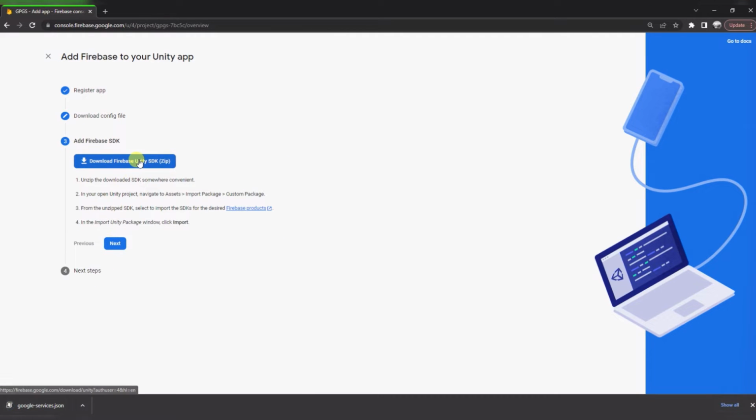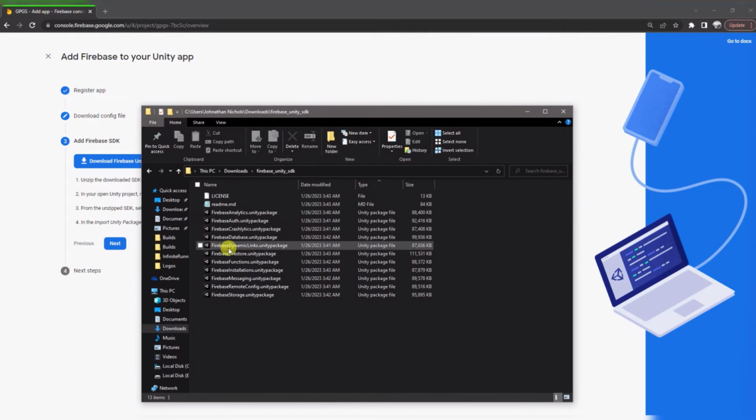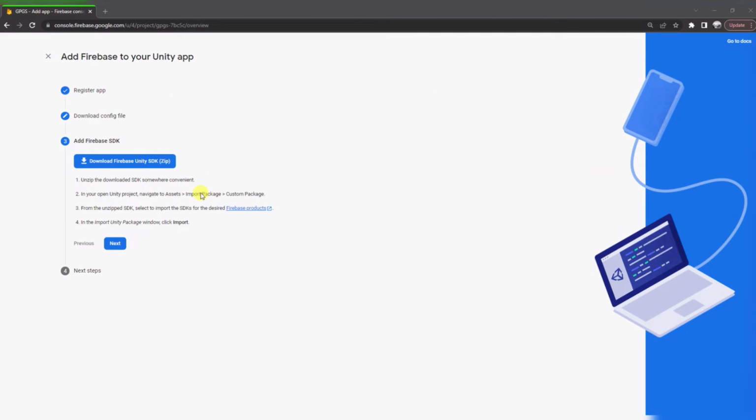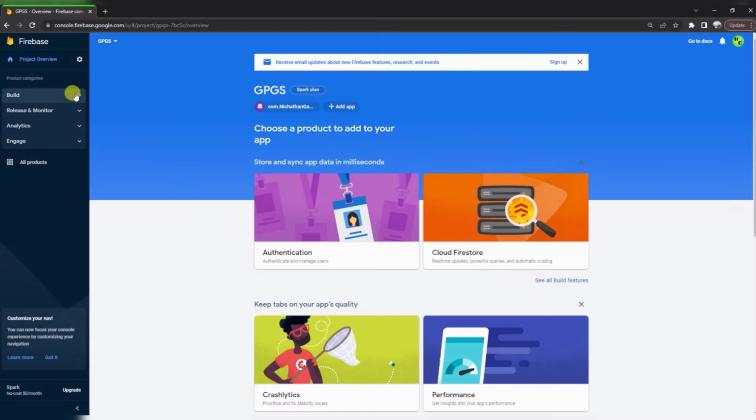I will click next. You should download the Firebase Unity SDK zip, and then you should export it into a folder of your choice. I already have this downloaded on my local machine, which is right here, and all we really need is the auth from this package. So if you are low on space, then maybe you should delete some stuff, but really you only need the Firebase auth to follow along in this video. So I will click next since I don't need to download it, and I'll go to continue.